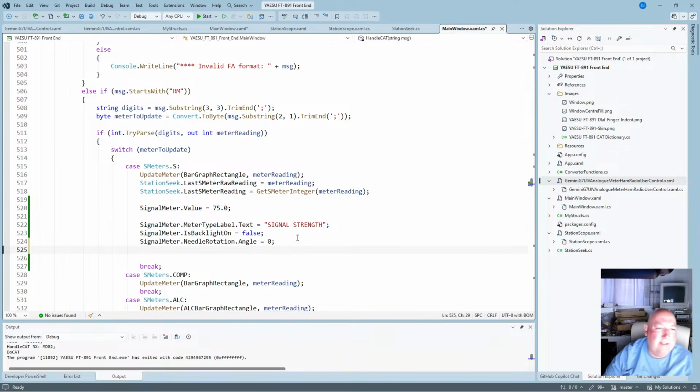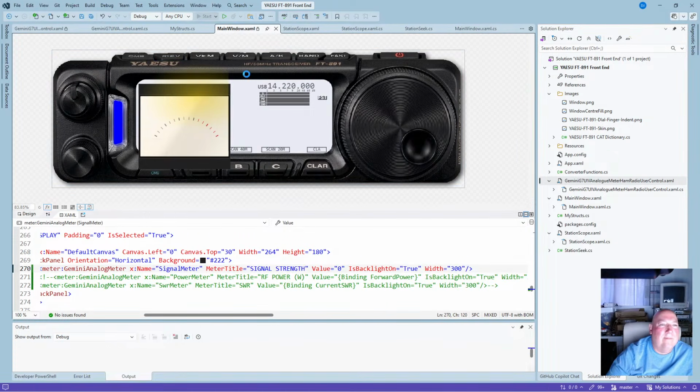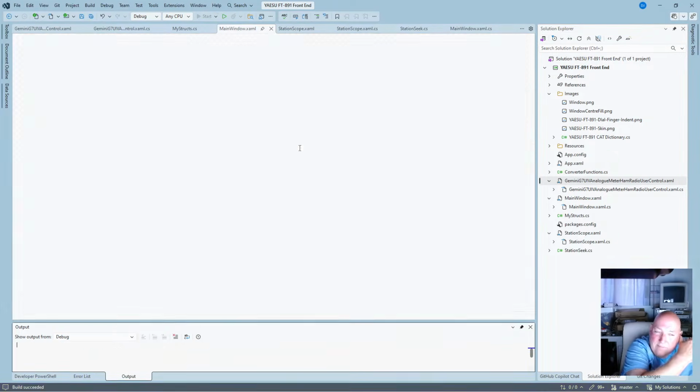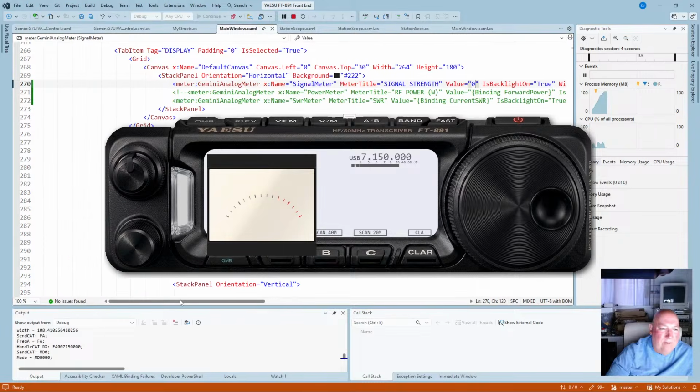Let's give it a value of, I don't know, 60 or 45. It's just confusing at the minute, sorry. It is confusing. I tend not to bind stuff. I do it from code behind, not binding.